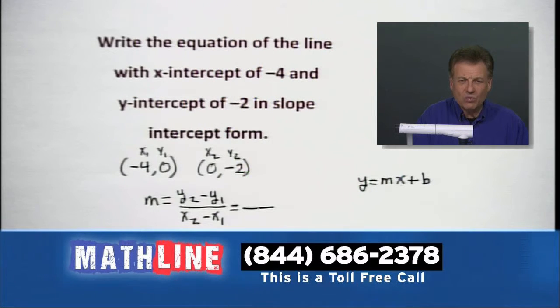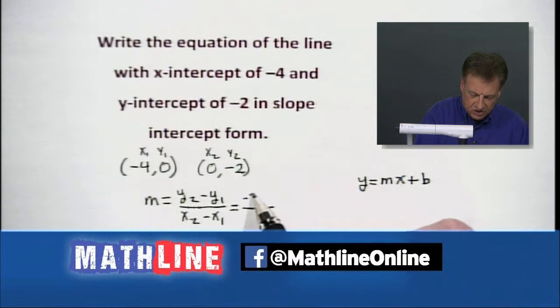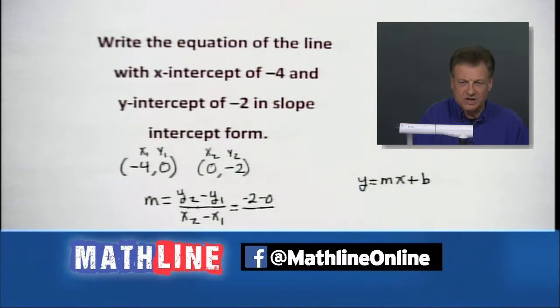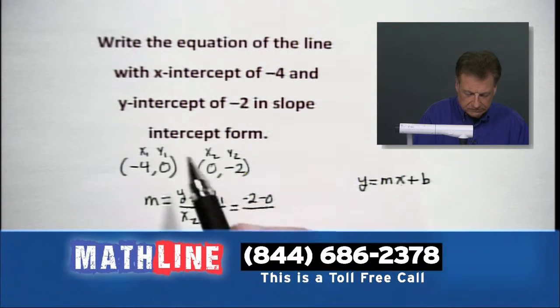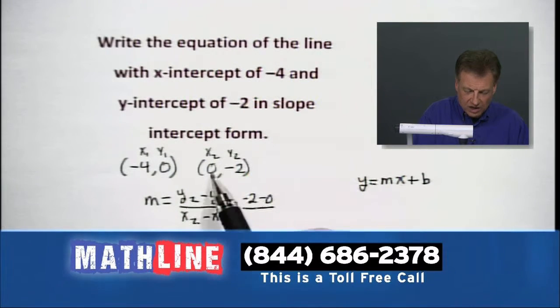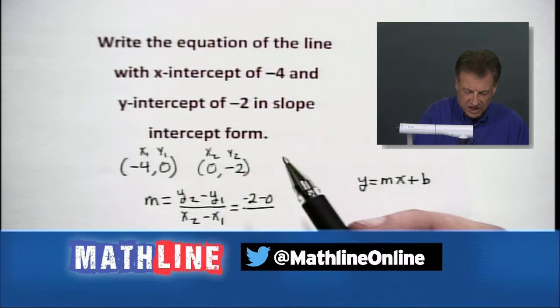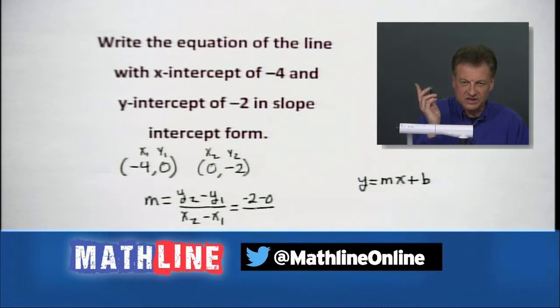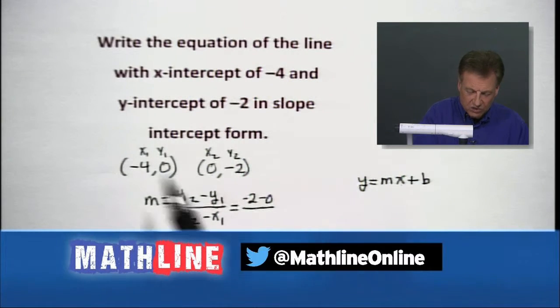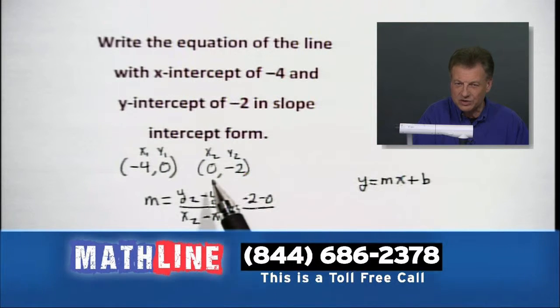We have y2 minus y1. What is our y2? It's a negative 2 right up there, right? And we're going to subtract 0. Well, that wasn't very difficult, was it? That works nicely. How about the x2 minus x1? Well, we actually did y2 minus y1, so let's keep going the same direction. We do not want to say negative 4 minus 0. That would be bad news, wouldn't it? Although it would be easier, probably.